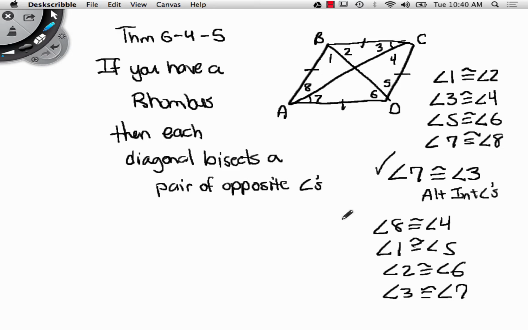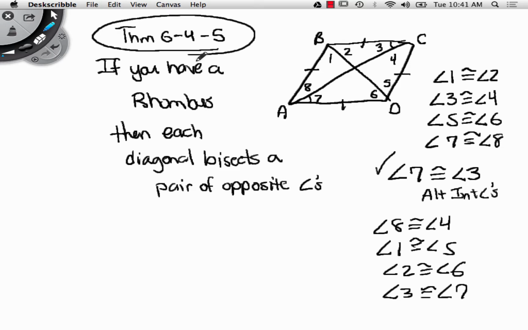Okay, so we've got something nice. This is the theorem. It's pretty easy to understand, Kelsey, but that's the theorem that it's easy to forget, that sometimes we need the most. Okay, so you need to know that the diagonals cut these opposite angles perfectly in half. You can actually use that as a theorem, and that's an easy one to forget. Easy to understand, but also easy to forget at the same time.